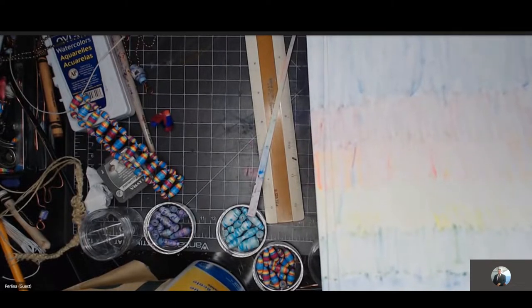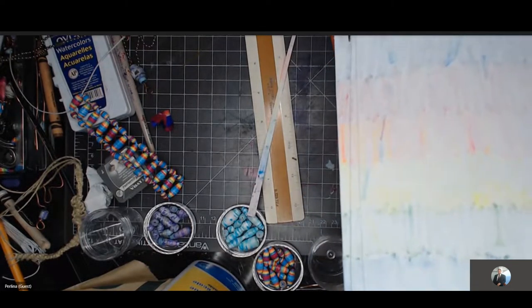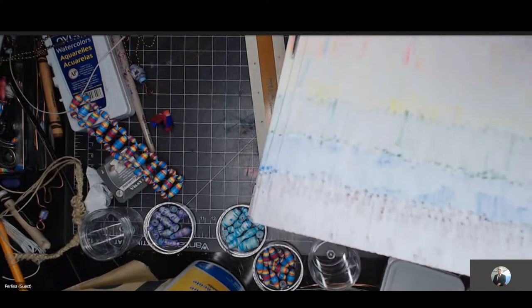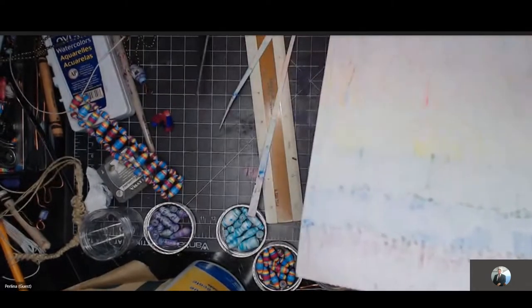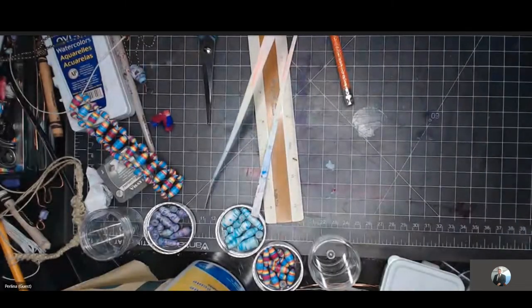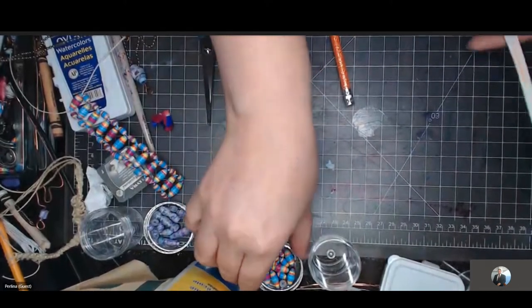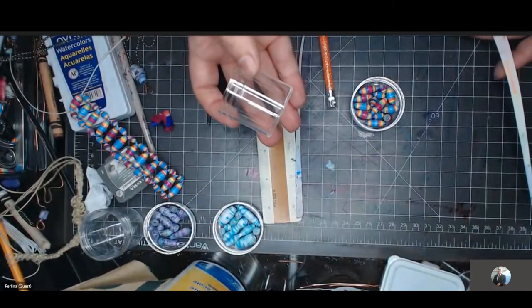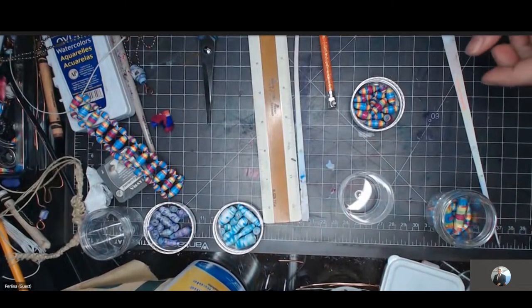When I'm doing this project, I end up having little tiny strips off to the side and they clutter my entire desk eventually. I don't want to throw them away because I do actually end up using them. So you might want to have a folder or something handy to keep all your paper in, especially if you have to pack it up into your next class or you're not touching it until the next day and you have a little brother or a cat to jump up on your stuff. There's a lot of little pieces to keep track of. You saw all of my beads were in containers — if you have pill bottles, Ziploc bags, little takeout containers, or whatever, use whatever you have around you, and you can organize your stuff and keep it together pretty easily.